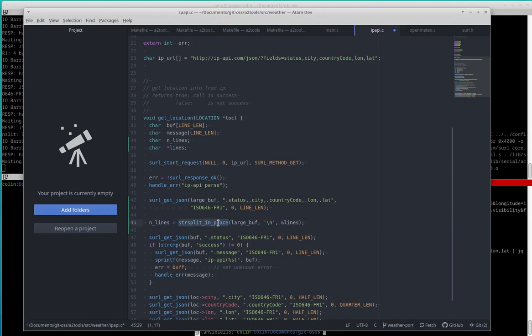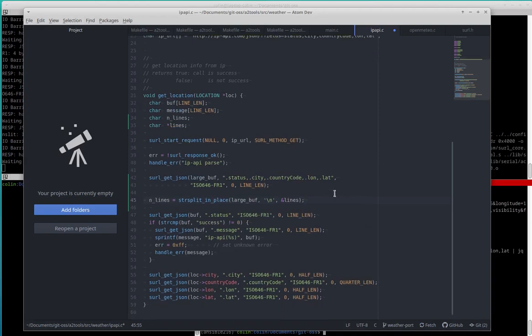I'm doing it in place, which means with the least allocation possible. So it takes large buff and a split character, \n in this instance, and then it sets up an array of pointers to each start of lines and gives me how many lines there are.